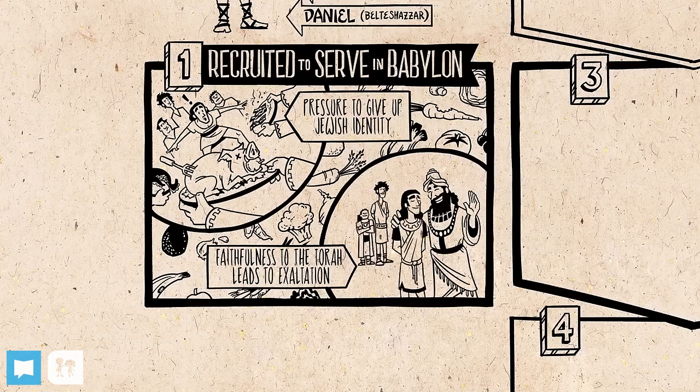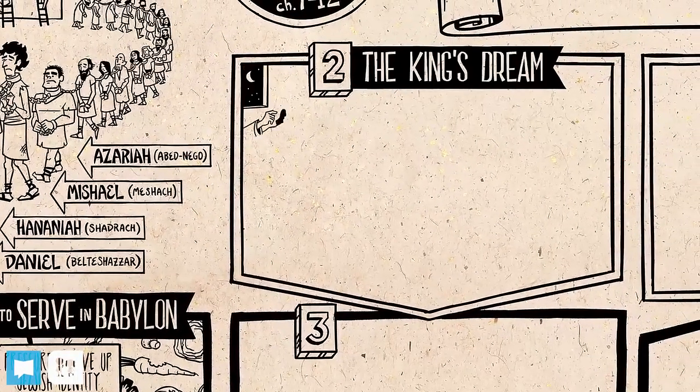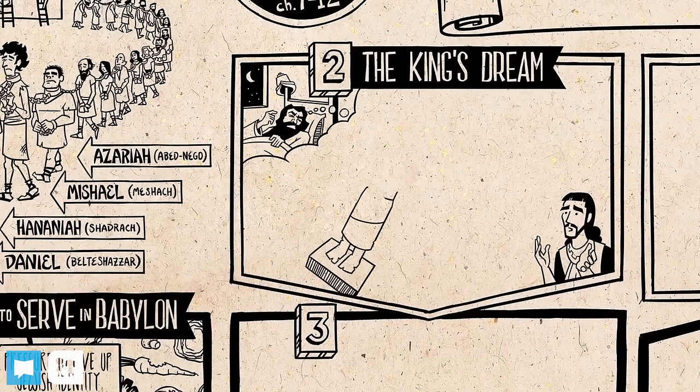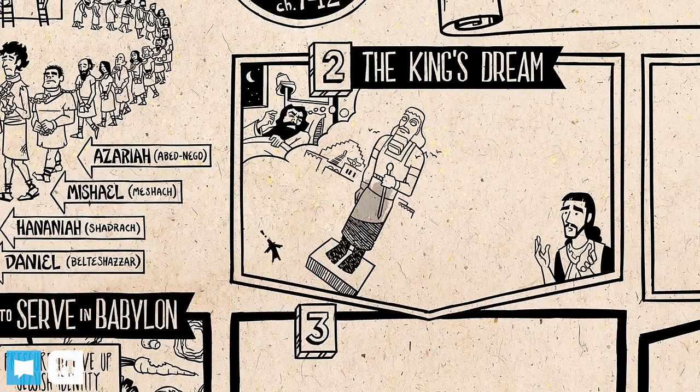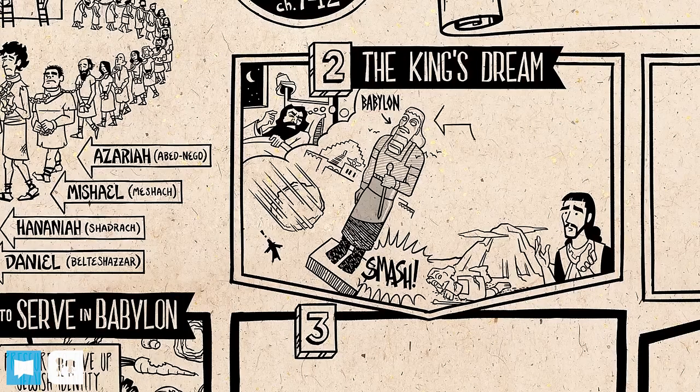After this begins the Aramaic section, which you'll see has a really cool symmetrical design. So first, the king of Babylon has a dream that, it turns out, only Daniel is able to interpret. It's about a huge statue made of four types of metal, and it symbolizes a sequence of kingdoms, and the head is Babylon. But then a huge rock comes flying in, and it shatters the statue, and it becomes a huge mountain. Now, this dream is the first of many symbolic visions in the book, and this one introduces the basic storyline of them all.